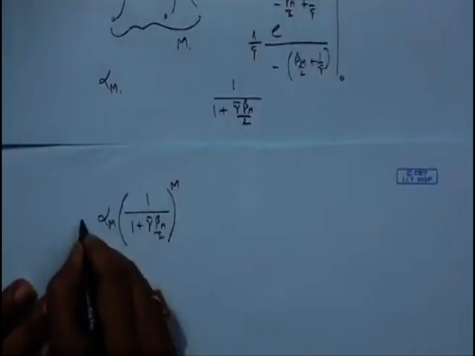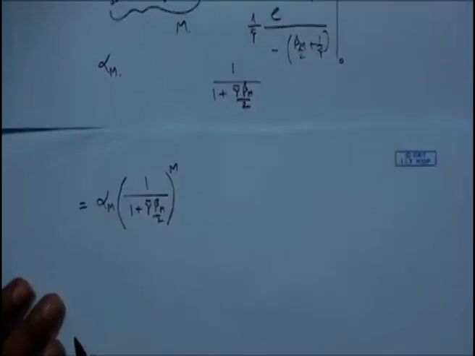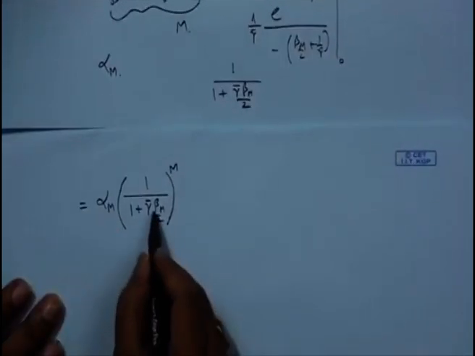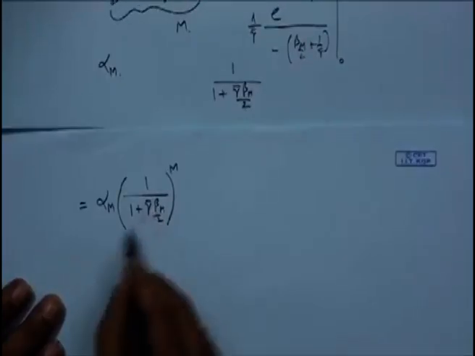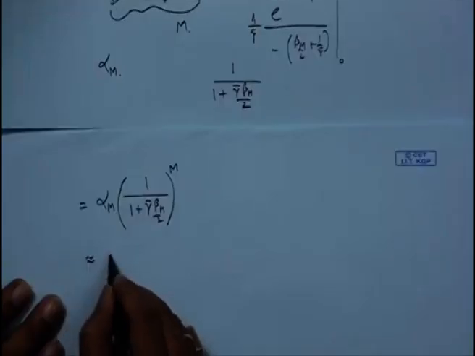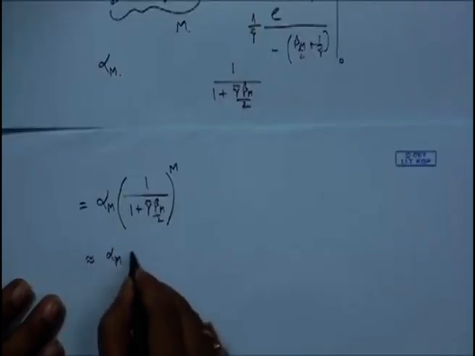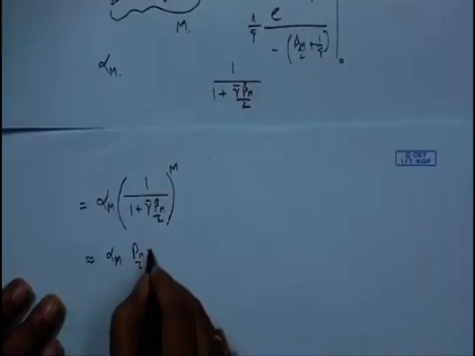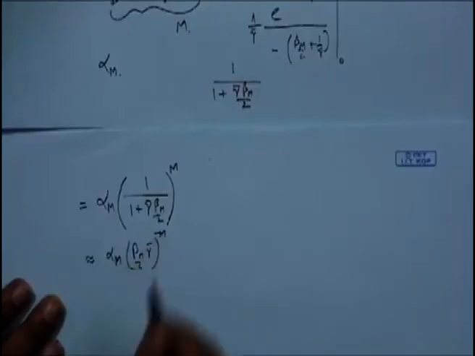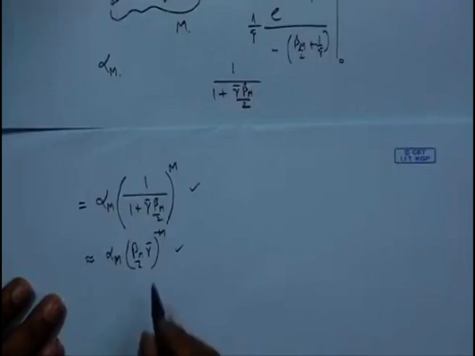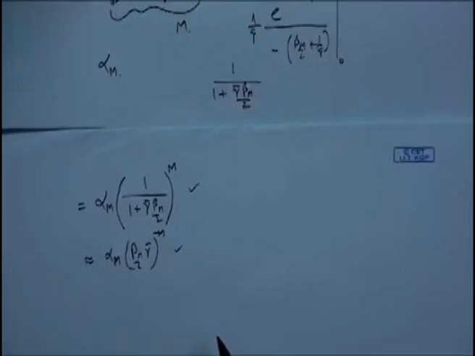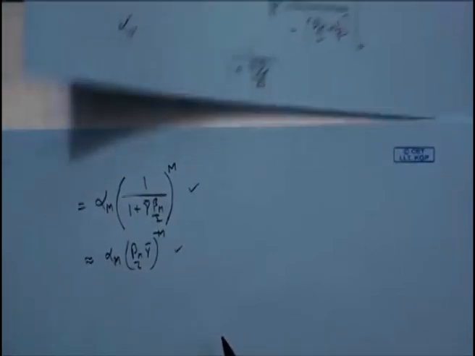Alpha m is outside, and if you make the approximation that gamma bar is much greater than 1, that means average SNR is pretty high, this could lead to alpha m and beta m by 2 gamma bar raised to the power of minus m. So this is again the same expression that we have got. This expression as well as this expression are the same expressions. So all we are trying to say is by the earlier method or by this method, you are able to get to the same result.